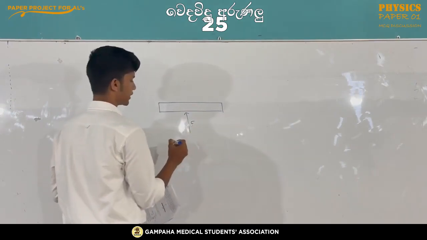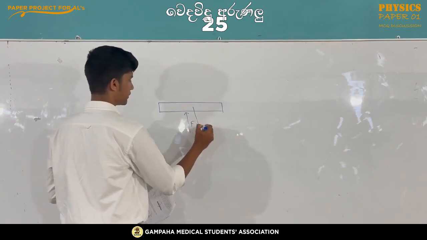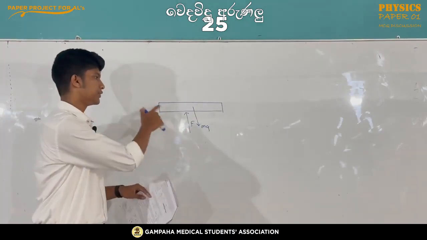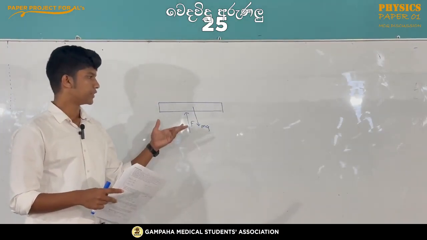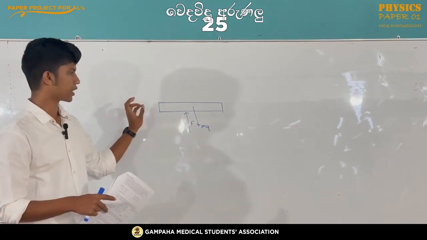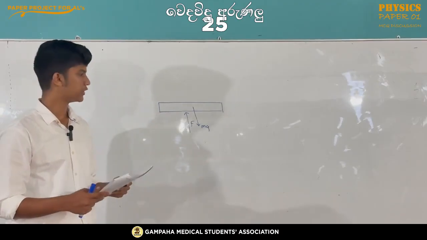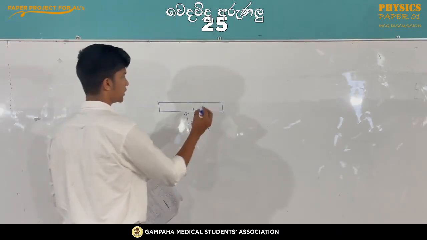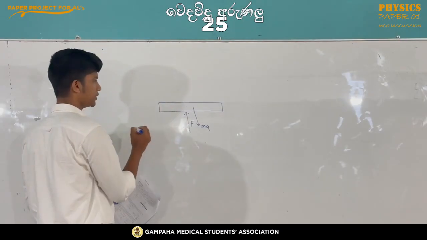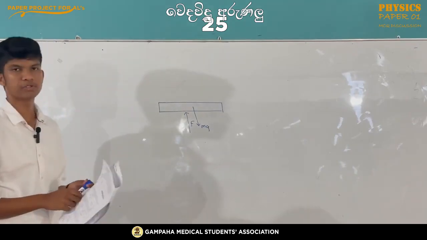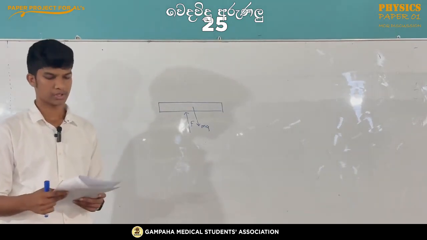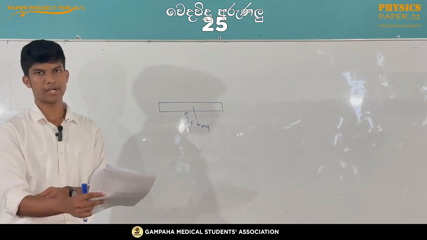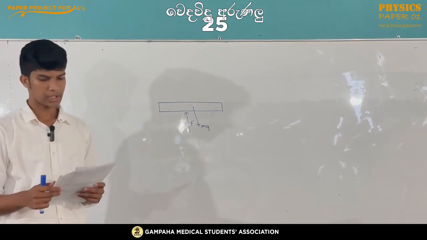And since there's a force acting upwards, and since its weight is acting downwards, at one point, this rod reaches a point where it's moving at terminal velocity. So when it's moving at terminal velocity, its weight should be high enough so that the current of at least 4 amperes is generated. At least 4 amperes should be generated for the fuse to be blown out. So this is the minimum weight. We are calculating the minimum weight that this rod should have in order for the fuse to be blown out.